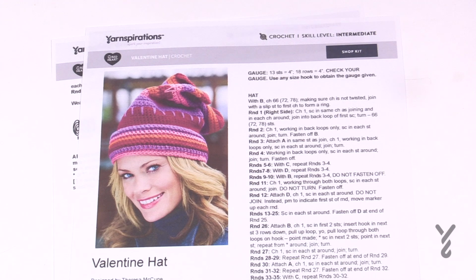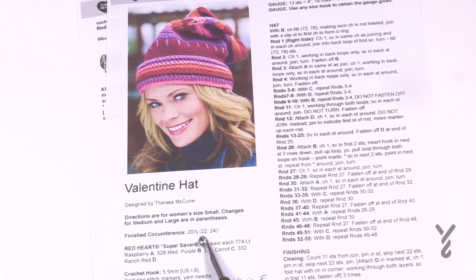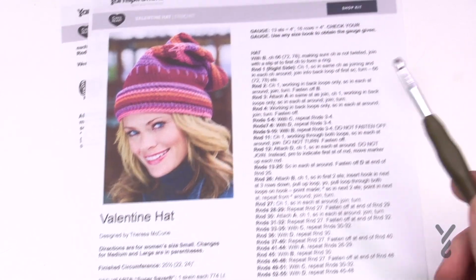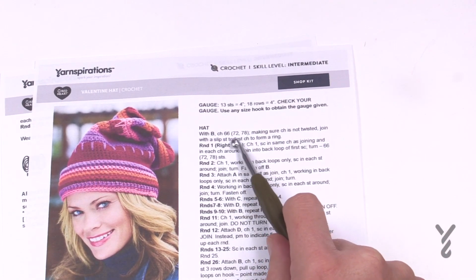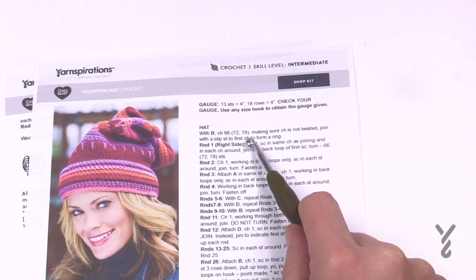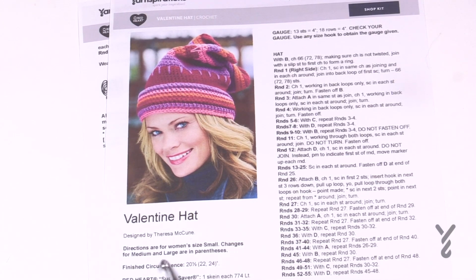So this is for an adult. You have 3 sizes to work with because your head may be slightly different, even though we're all adults pretty much, except for the kids that are watching and the younger children. The finished hat size can either be 20.5 inches in circumference, that is around, or 22 or 24. Where we see that information is when we work through this, it says width B, chain 66, 72, or 78. That's in the same order of the hat size, so it's small, medium, and large.